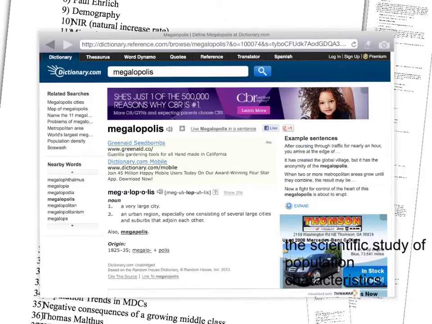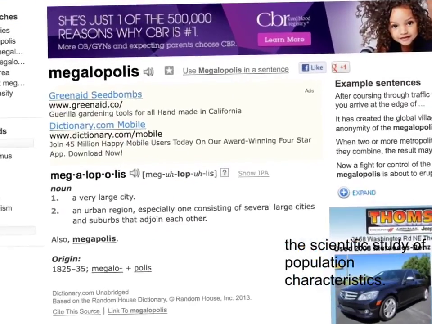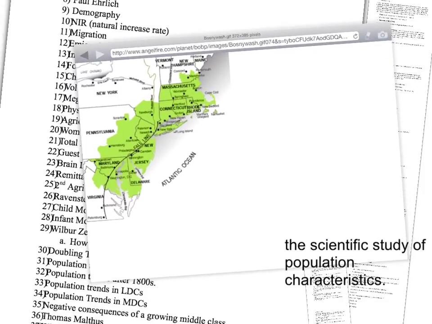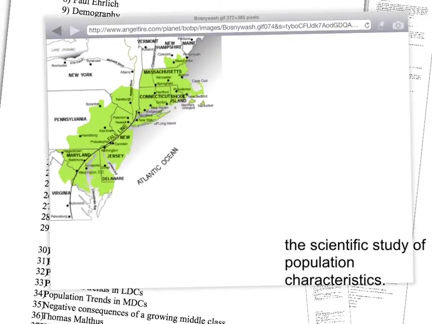Moving on. When you look up megalopolis, you'll see that it is an urban region, especially one consisting of several large cities and suburbs that adjoin one another. But there's a little bit more to that I want you to know than just that general definition. There's this particular region that is known as megalopolis in the United States. Megalopolis, more specifically, is that region right there of the United States of America. If you want more reference than that, look on page 426 in your book, figure 13-21. I know we have not done chapter 13, but we did talk about megalopolis as one of the densest regions in the United States and also in the Western Hemisphere.